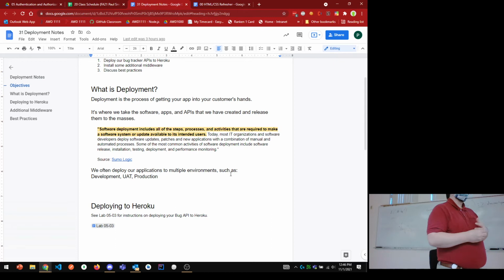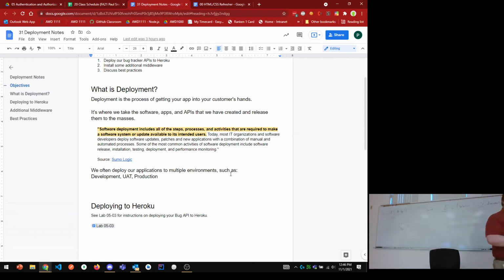It can also be things like, if you were shipping your software out on CDs, that could be your deployment process. Or if you're installing on Android phones, your deployment process might be part of installing it on the phone and doing whatever setup or configuration you need. Okay? So that's generally what we're talking about.